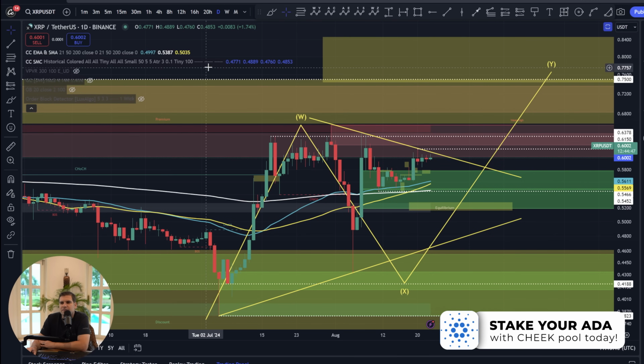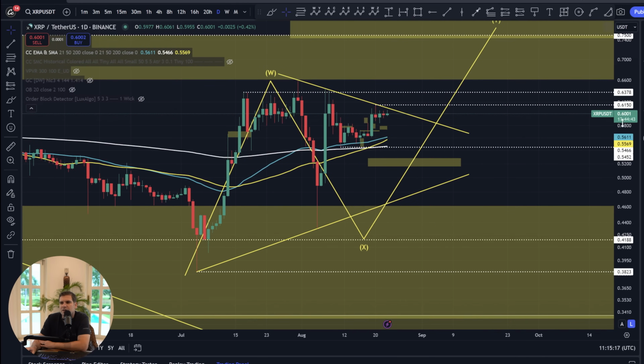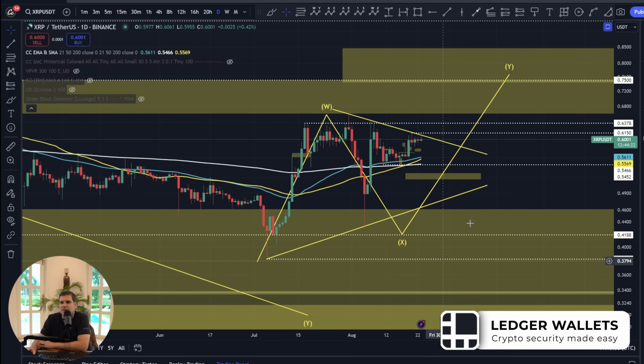So yeah, 75 to 85 cents is the targeted range, as I spoke about in the previous video, on this medium time frame. This will probably take a few weeks, maybe 4 to 6 weeks, but it's hard to gauge time. But that's the expectation. The expectation is to move 75 to 85 cents on XRP's price action. Okay, so there's a lot to be hopeful on, a lot to be thinking about in the future for the price action.